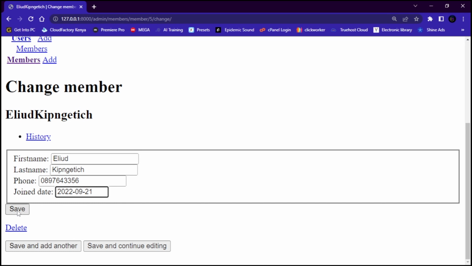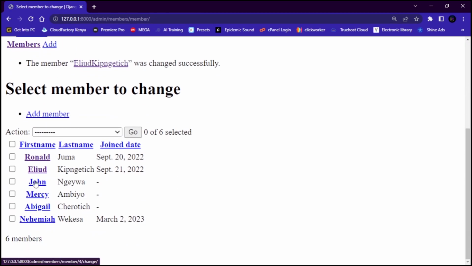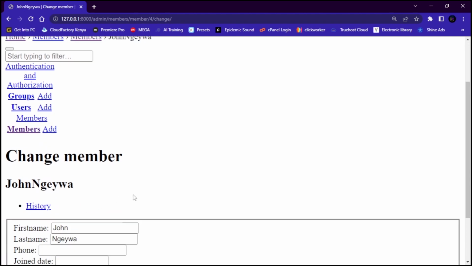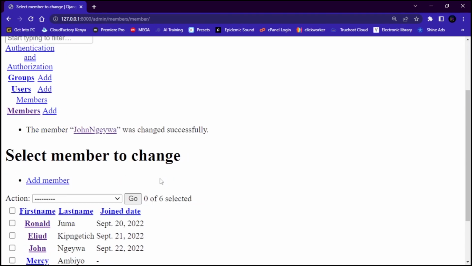Let me save, and then for John, let me say 097, whichever value. Then for the join date, let me give him 22. Let me save, and then it's updated.